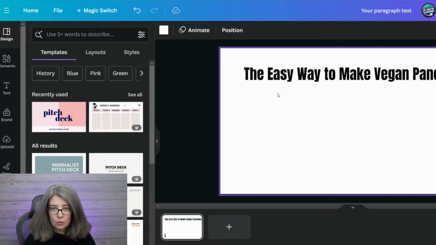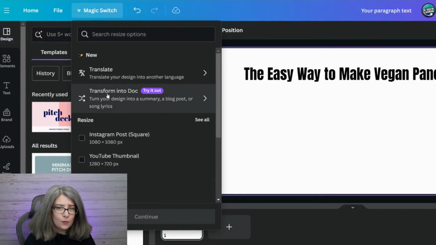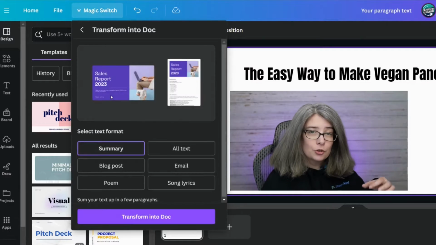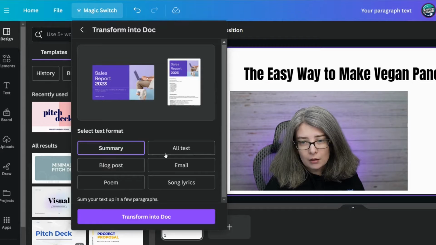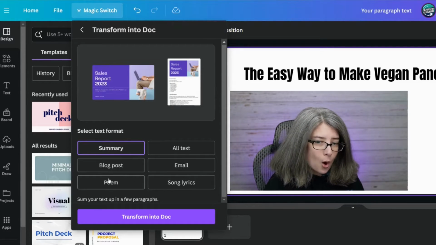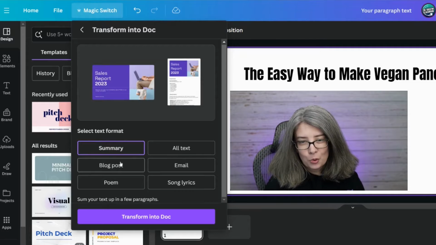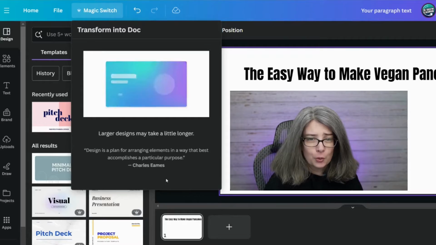Watch this. We're going to click Magic Switch. Go to Transform into a document. When you do that, it gives you some options: summary, all text, blog post, email, poem, song lyrics. We're going to click Blog Post. Transform into a doc.